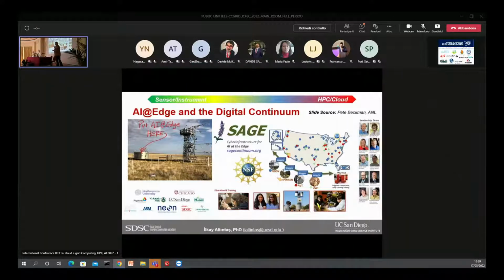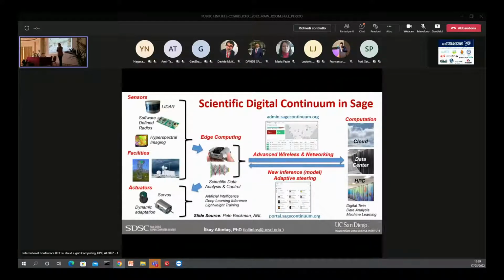So that's the architecture. When we think about it, there are some sensors, facilities, and actuators, and edge computing happens closer to that. But then there is how the rest of it happens. Now, this is an environment where we are talking about multi-tenancy. Users will come to the Sage portal, request access to these edge nodes, and schedule their AI inference codes on top of those sensing units and accelerators. Scheduling is a problem, and it's a different type of challenge because these are small environments. Prioritization requirements on the urgent scale become important.